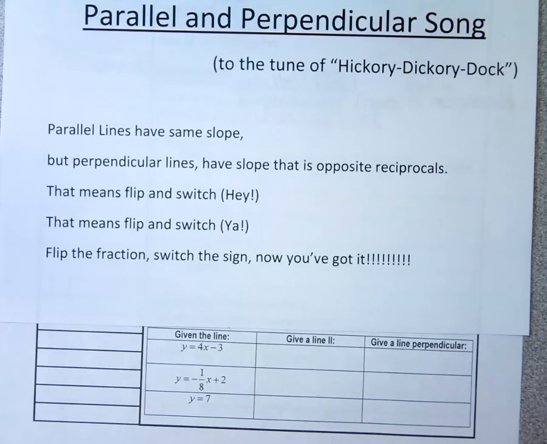Okay, so that's the tune, and it goes like this. Parallel lines have same slope, but perpendicular lines have slope that is opposite reciprocals. That means flip and switch, hey, that means flip and switch, yeah, flip the fraction, switch the sign, now you've got it. Okay, I'm going to sing it to you one more time, just so you can look at it.